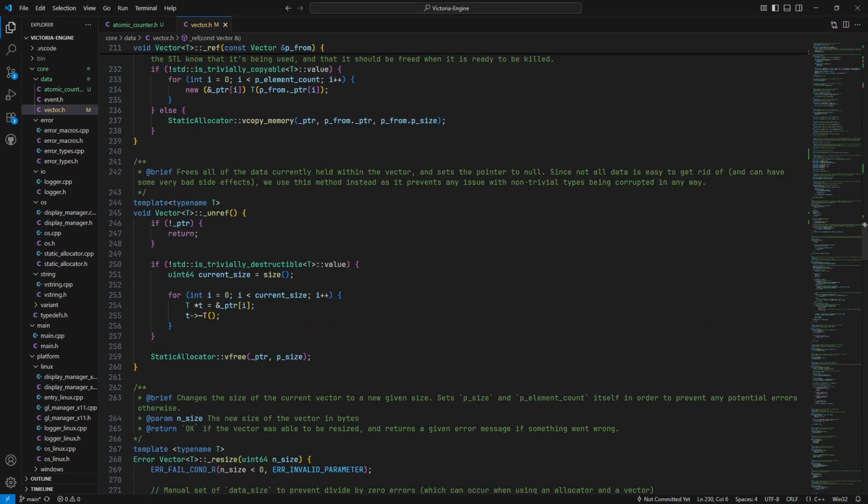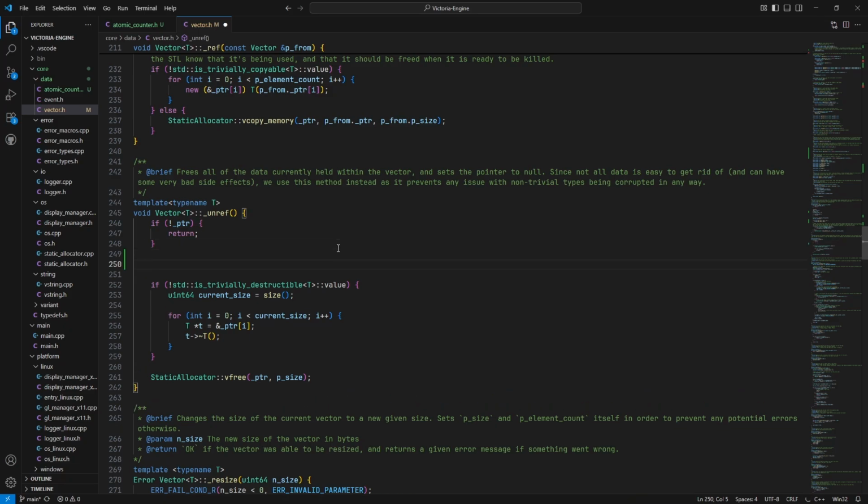Now down to our unref. If you're like me and you've actually used this vector class a whole bunch across your code, this is a change you're going to like. Because of ref counts, the primary reason that we actually made ref counts in this video is because of something that I want to do with our basic objects that we're going to be dealing with in the next video. But one of the main reasons I did this video is because the stuff that we're about to do here is very useful for making this vector class a lot more idiot-proof. And by idiot-proof, I mean that it won't have accidental double frees, and I'm going to explain that now.